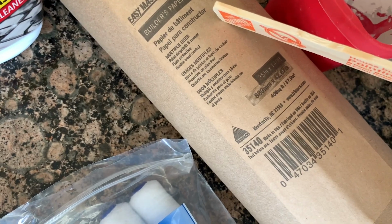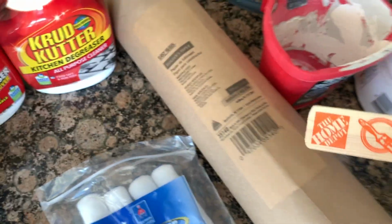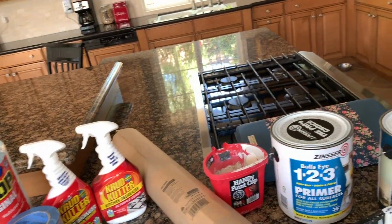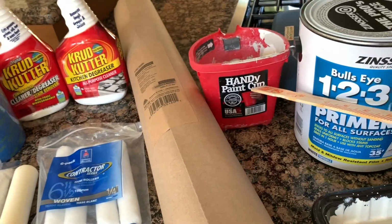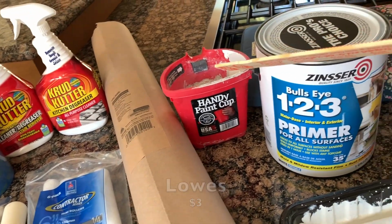And then I wanted to show you this. So this is a builder's paper right here, and I'm going to use this on my countertops so I don't get any paint on anything. As you can see over there, that's all the counters. And then I have another counter on this side. And then I have this handy paint cup. As you can tell, I've used it before, but it does have a handle on it. It also has a magnetic strip right there, which holds your brush.